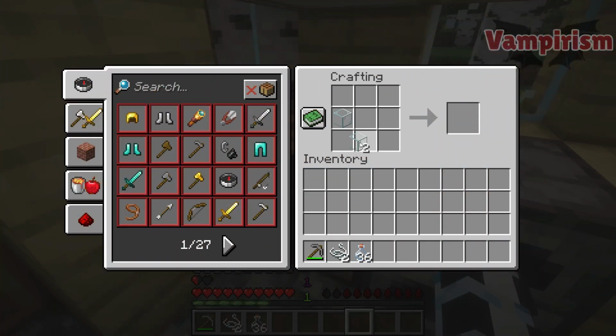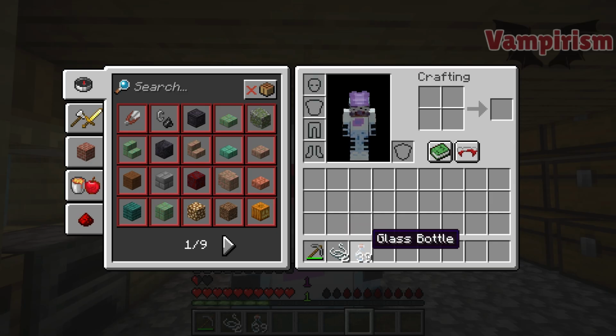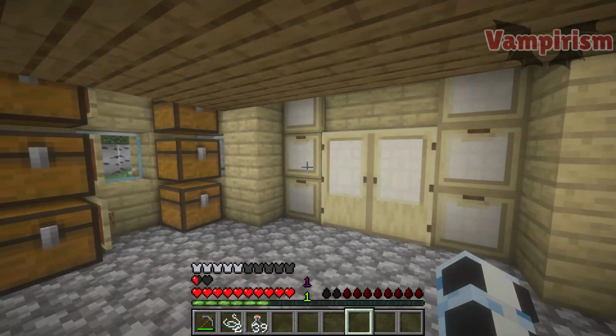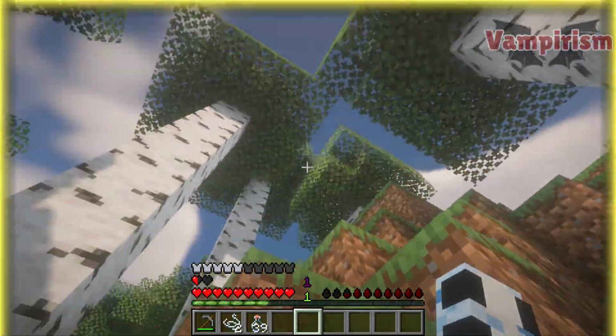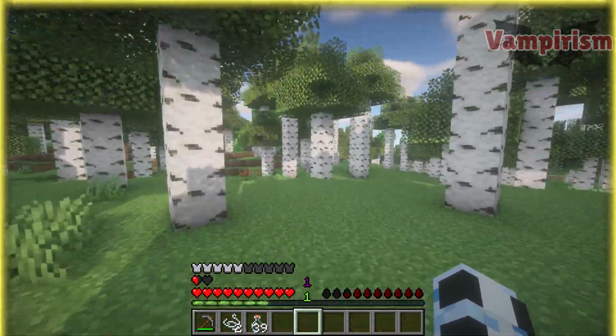Alright, crafting the last one, and here we are. So we have 39 glass bottles, which we can now use for our experiments, you could call them. Oh no, it's daytime. Right, well, we need to go around and try and find some animals.